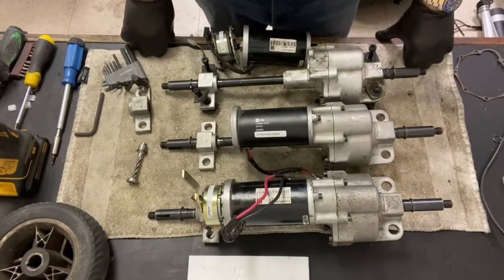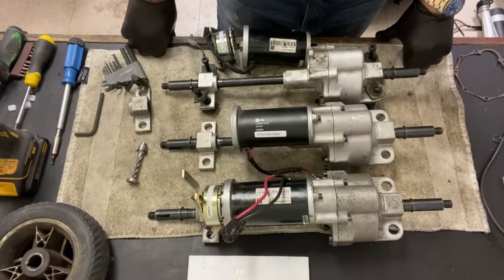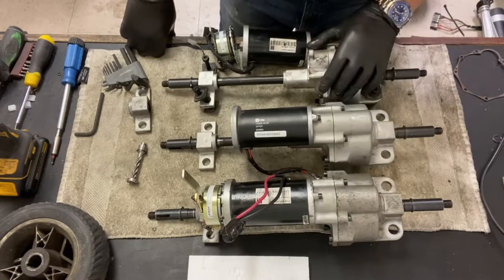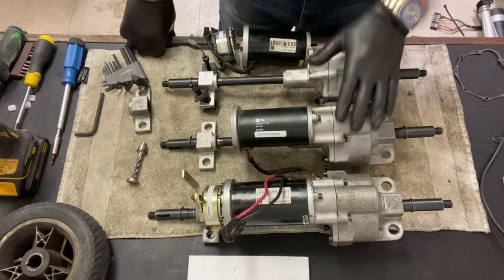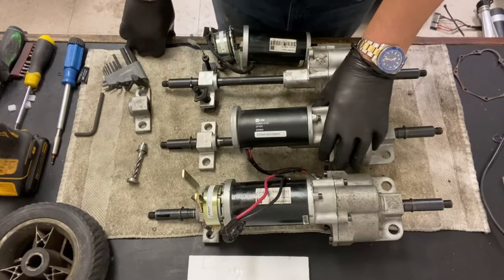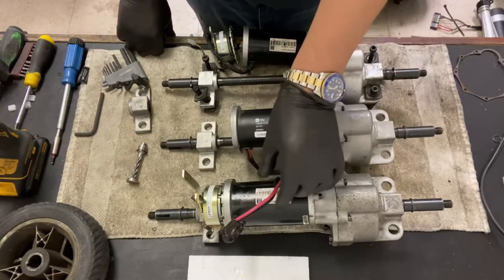Okay, what I've got for you here today are transaxles from a GoGo, Pride Mobility GoGo. These are the most common things I work on. But I do work on Drive, Golden, and all other sorts of mobility scooters. But they're all pretty much the same makeup.